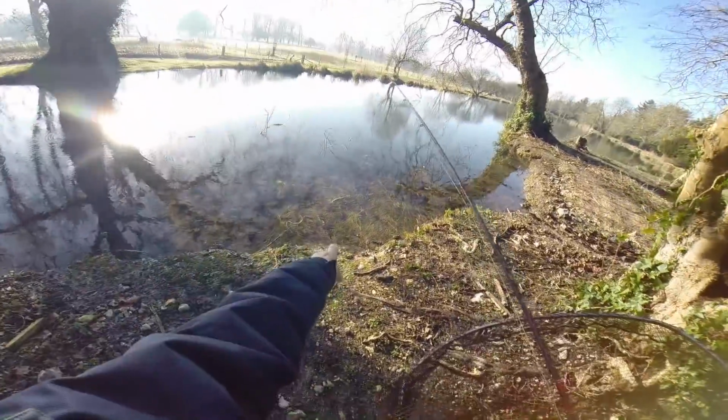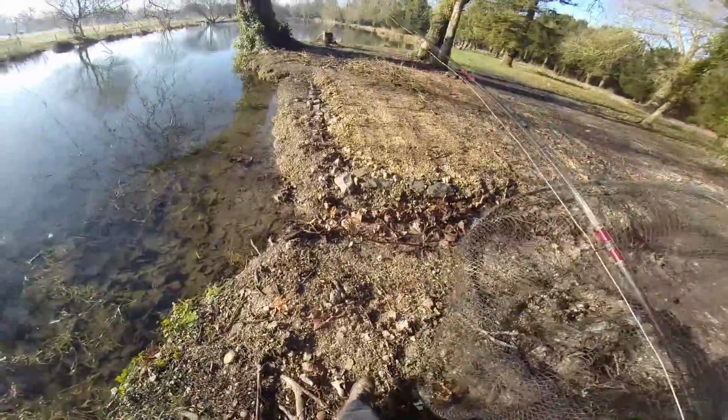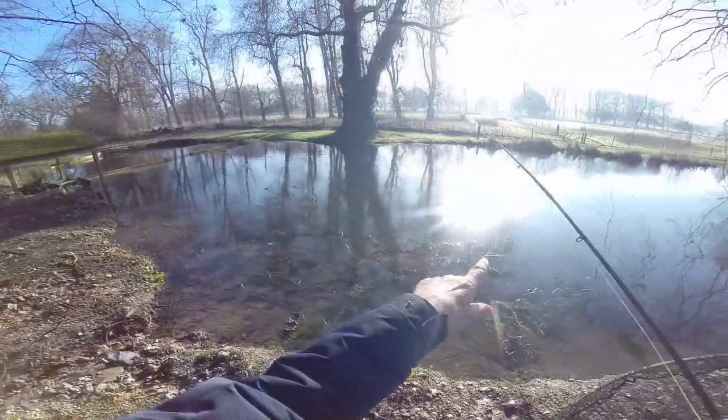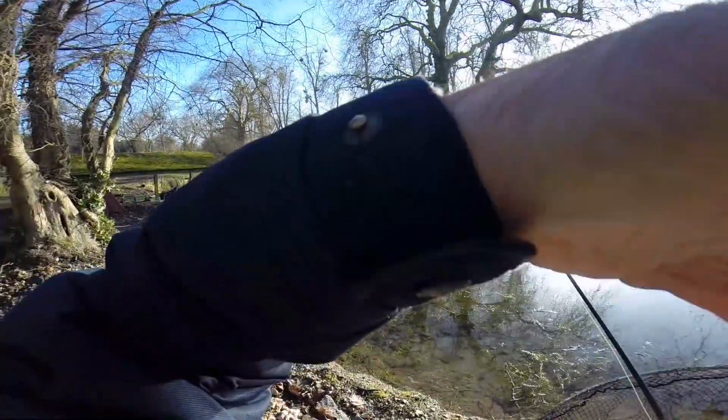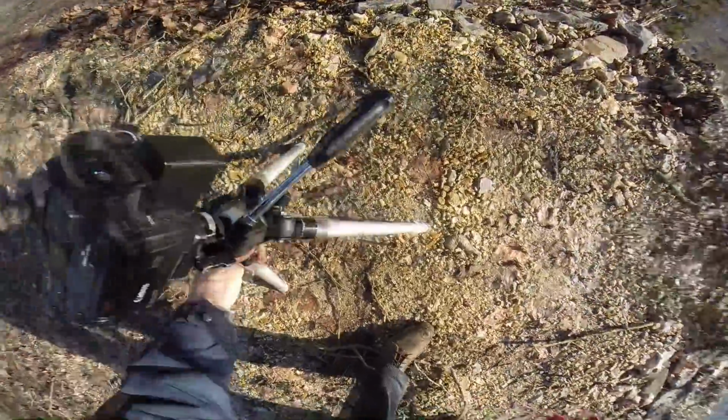Oh, there's something spooked down there. It looked like a pike. Maybe a small pike or something. I'll watch where I'm walking here carrying this camera. Yeah, they've got the glare against me, but oh, I'm not sure if there's a fish laying over there. Hang on, boys. All is not lost. Are they fish?